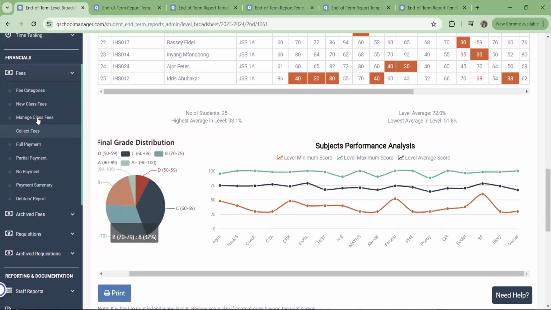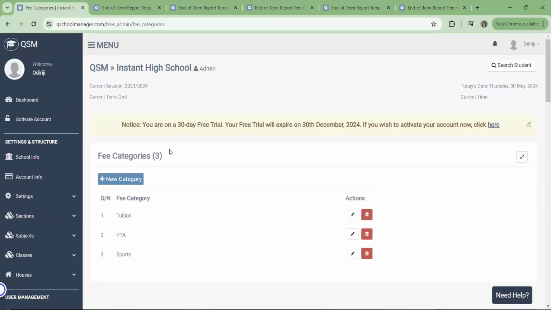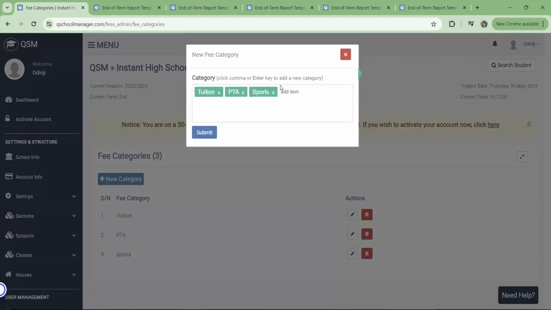Now fees. So I'll jump in here and show you, for example. You can build a category. You can have a list of categories of fees. For example, you have your tuition, you have your PTA, you have your sports. Let's say you also wanted something called maybe a development levy.